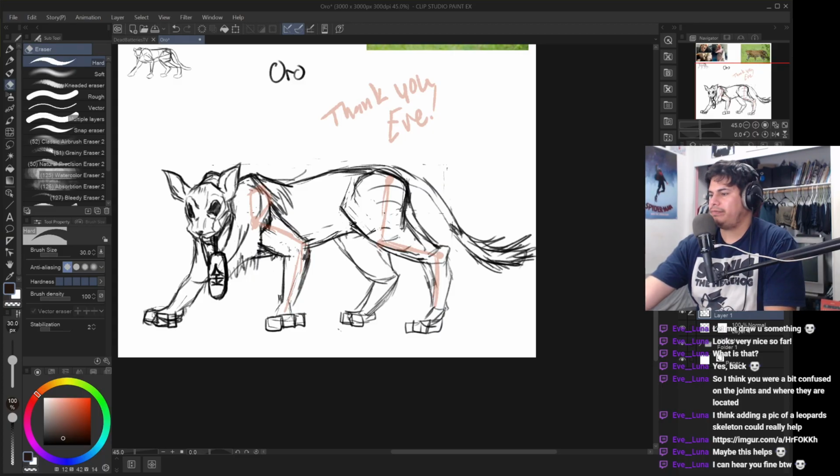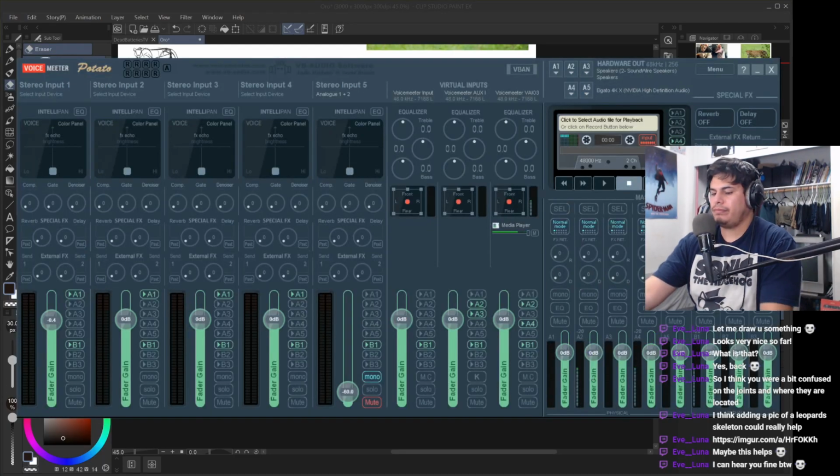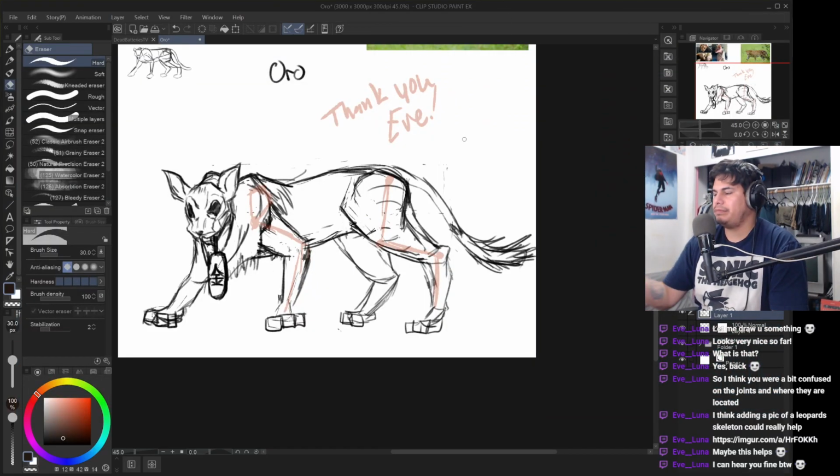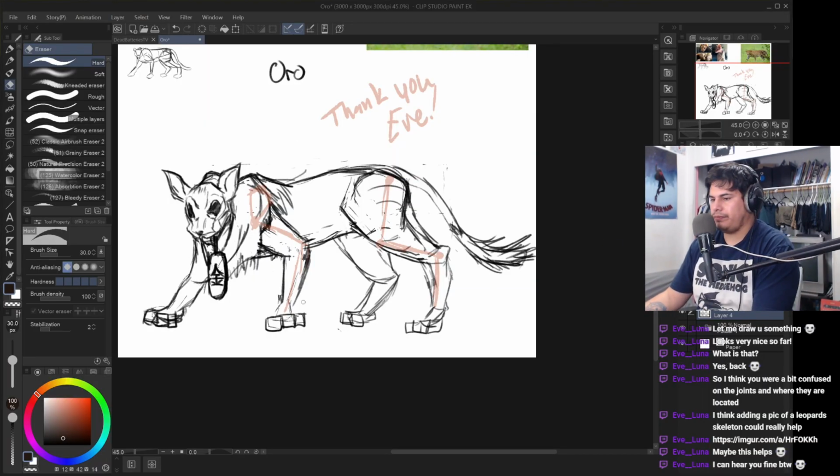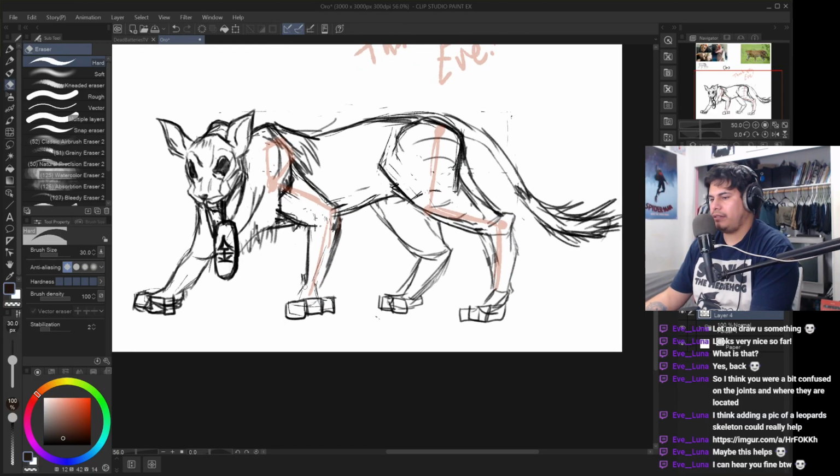Jesus. It just doesn't like, I guess my tour box. So let's just do it from here. We're going to merge below. Merge with layer below. Yes. Okay, cool. Now I can take this.